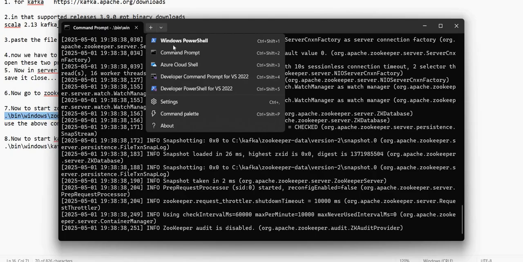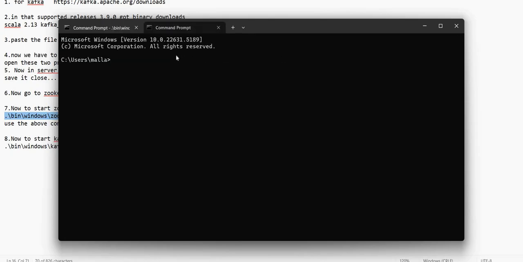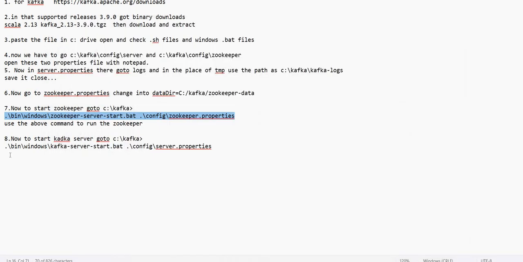And now what you are going to start is your Kafka server. So cd, yeah. What is the command to start the Kafka server? This is the command /bin /windows /kafka hyphen server start.bat hyphen dot hyphen config server dot properties.